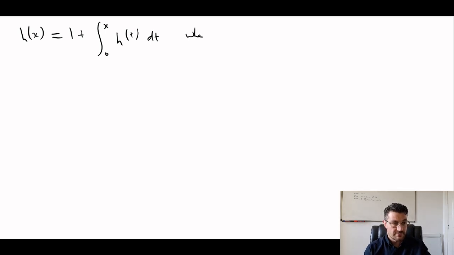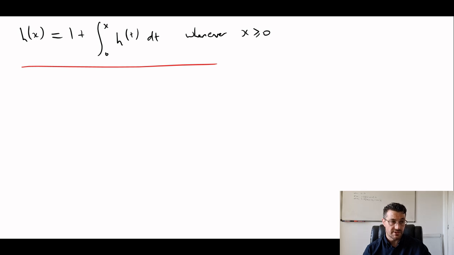So whenever x is greater than or equal to 0, you may, and this is in boldface, you may not use any other properties of the exponential function during this question, and any attempts to do so will receive no marks. Okay, so what does that mean? It means we've just got this function called the exponential function. We know nothing about it effectively except what we've been told, that this exponential function h of x satisfies this particular equation.